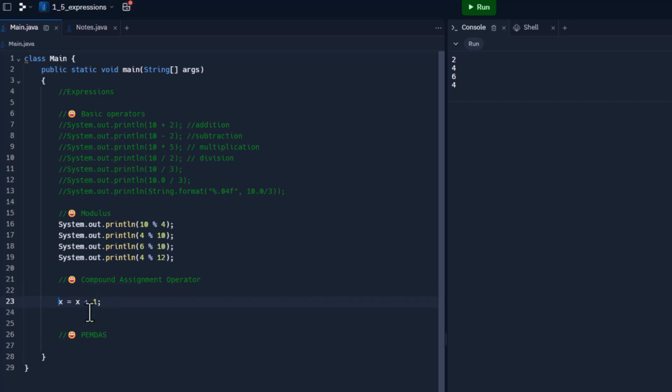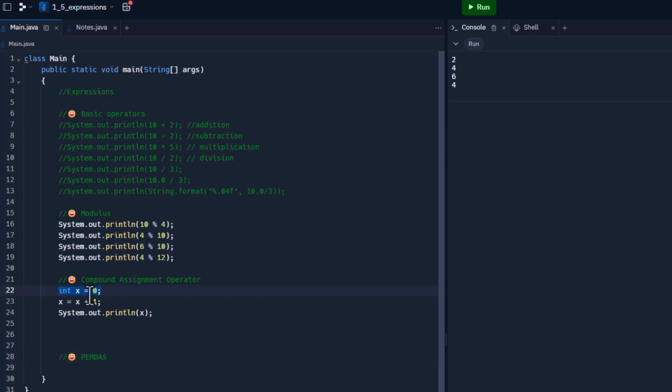So let's say we established a variable, so we're going to make it an int, and we're going to set its value to 0. Okay, and then we're going to do a system.out.print. So I'm just going to take this and copy this one. So I have x. Okay, so what we're going to do is I'm going to print x. All right, so what we're going to do here is we're going to print out the value of x.